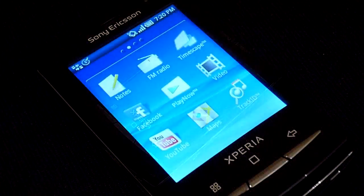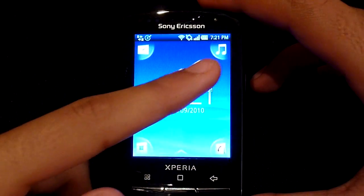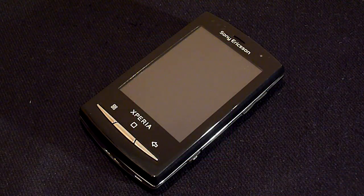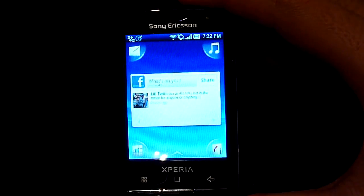This handset is based on the Android OS, however it is the older 1.6 version. Corner Control has been added to make use of the small display, and this feature basically gives you quick and easy access to all four corners of the screen so you can access messages, music, make a phone call, or go to your contacts. You can also customize the four corners and have your favorite apps. You can also add widgets to different home screens for easy access to your favorite applications.